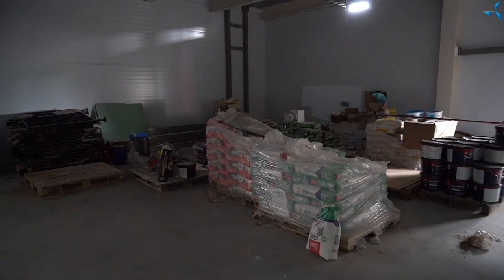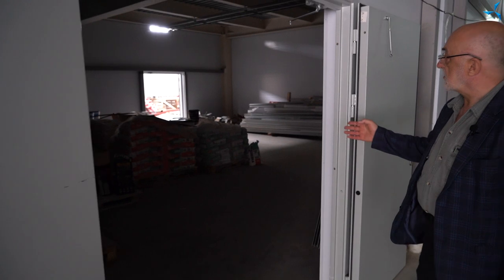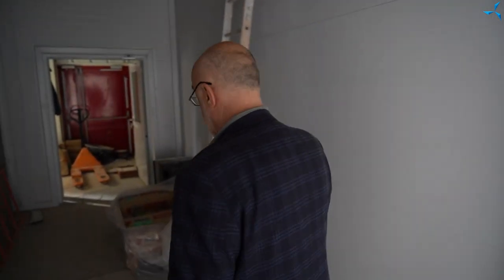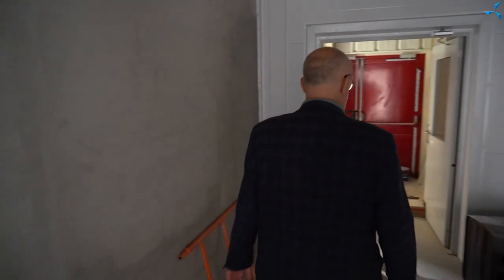You see stock of materials for finishing, mostly for finishing. This is for maintenance if something was damaged. Stock of materials here as well, can you see it? Today 1,000 square meters of tiles have arrived. What for? We showed to you staircases that were done. But if we come in here, you see finishing here? Rough finishing.